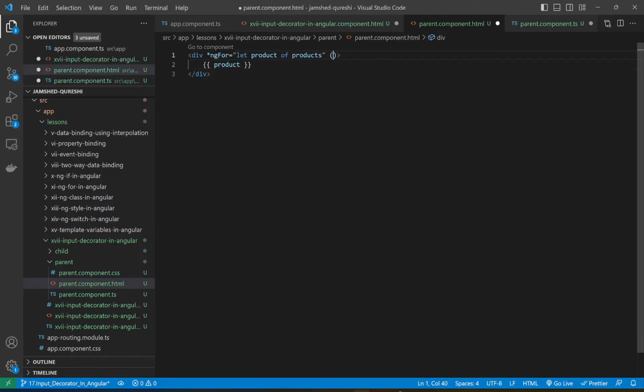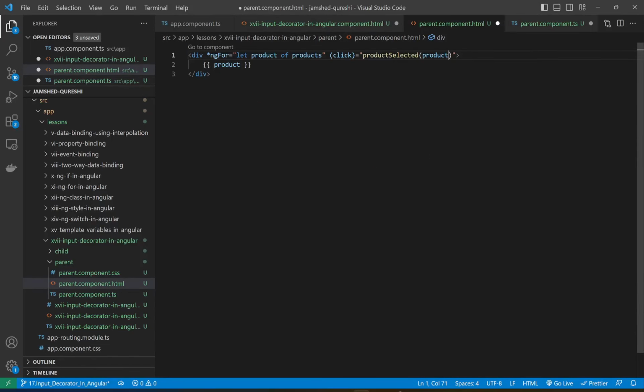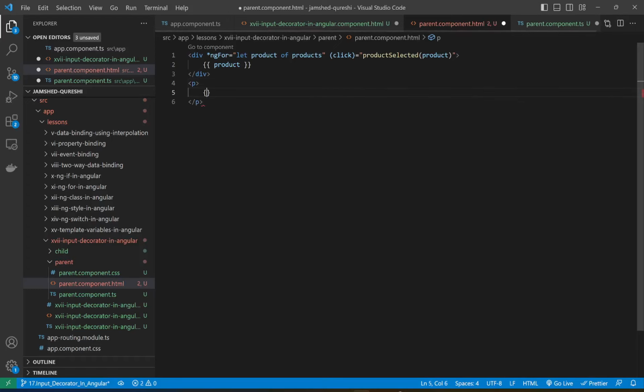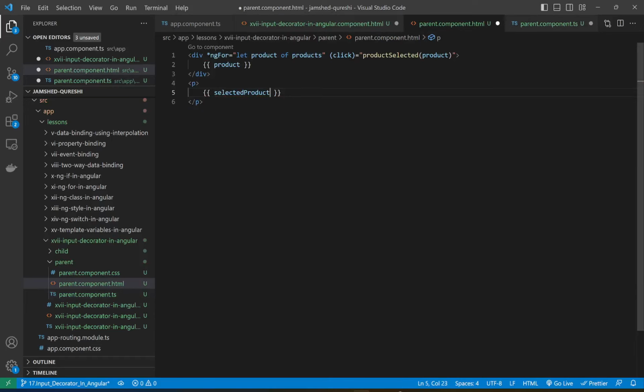And when the user clicks on it, we will use the product selected function and we will send the name of the product. Now let's see if we can show this product in our component file itself or not. So we will write a paragraph. We will use interpolation and we will show the selected product value over here.